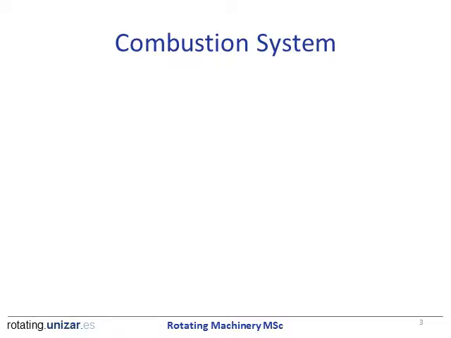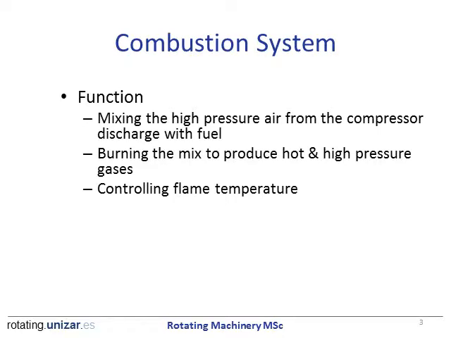The first thing we need to discuss is the function of the combustion system. In reality, the function is threefold. The first one, and obvious, is mixing the high pressure air from the compressor discharge with the fuel, and also burning this mix to produce hot and high pressure gases, which will be expanded in the turbine to obtain useful power. And not less important is controlling the flame temperature, because this has a lot to do with emissions, as we will see later.